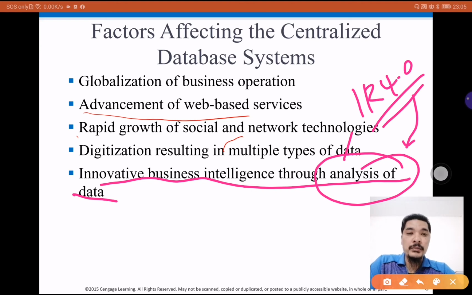We need to use our data to make an impact, to know the factors, the results, the outputs of the data. So that's why in one of our topics, we talk about business intelligence, BI. Move to the next one.